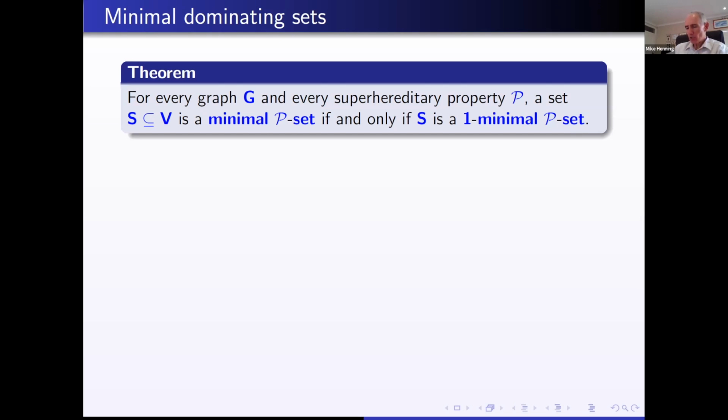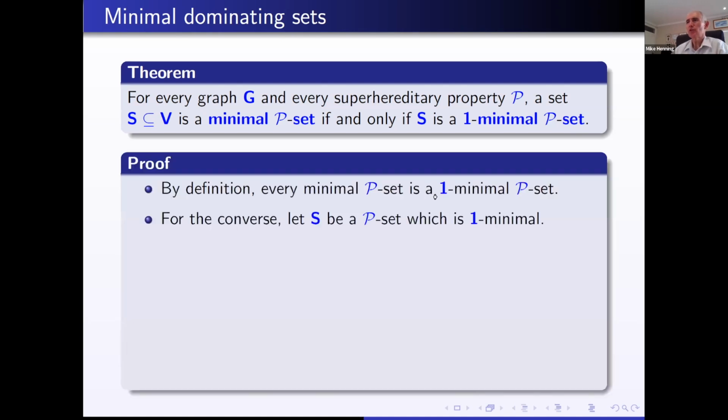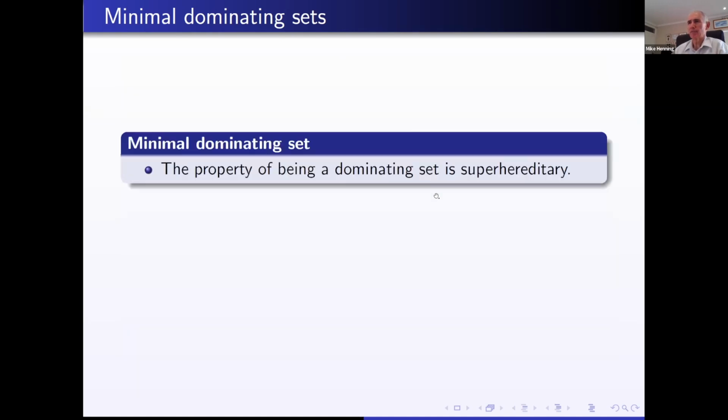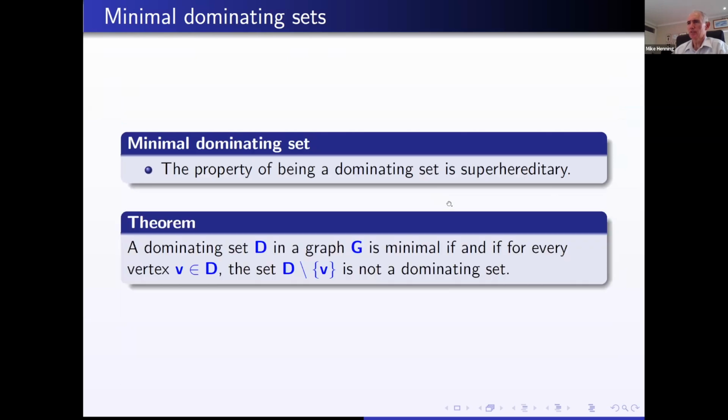So maybe before I use my iPad and we do some of the actual exercises together, I can jump ahead a little bit since I've got my slides open. Let's go to trees. What we've just proven is this property of dominating sets: a dominating set D is minimal if and only if for every vertex v, D minus v is not a dominating set. You don't have to check every subset, only those subsets that are of cardinality 1 less.